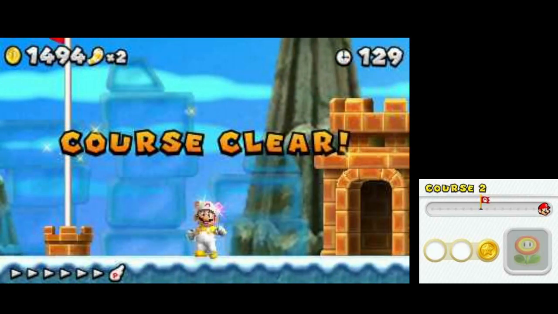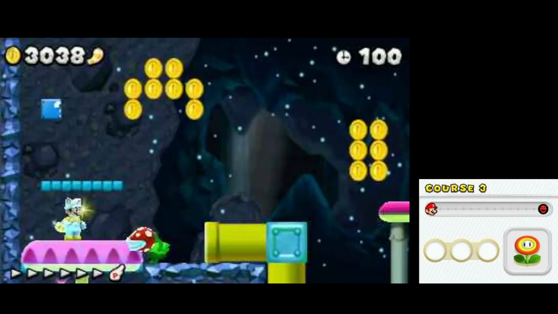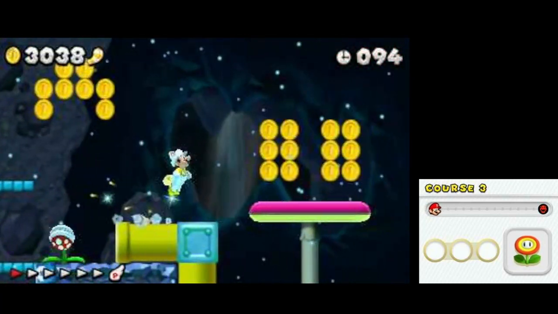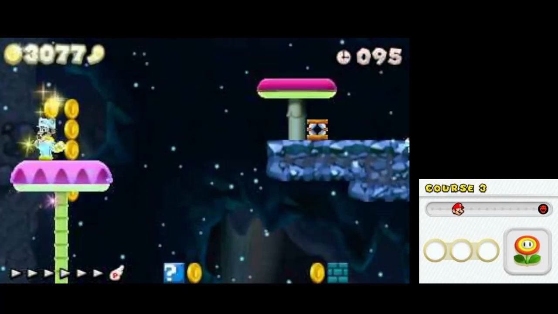Some of these packs are really fun and easy so far. I'm guessing, well, obviously the impossible pack is going to be the hardest. It might be a bit easier with our raccoon suit, but with a normal suit, it's going to be very hard. It's way hard, I've heard. I've not even done the impossible pack before.